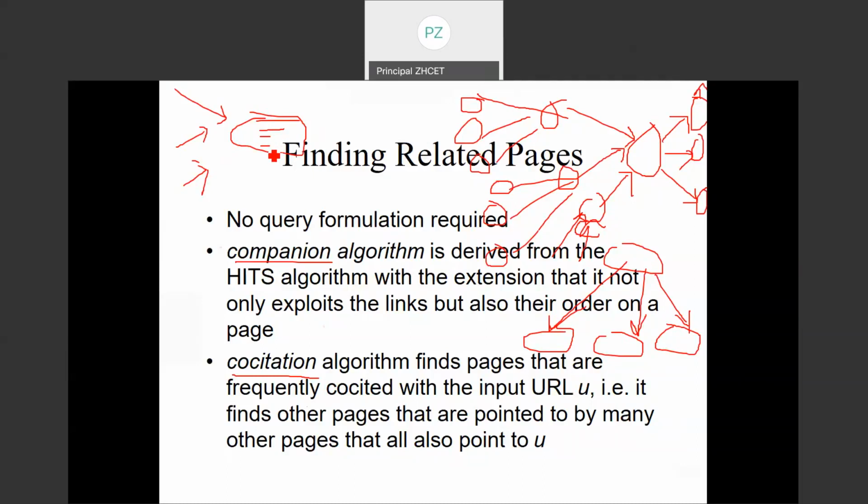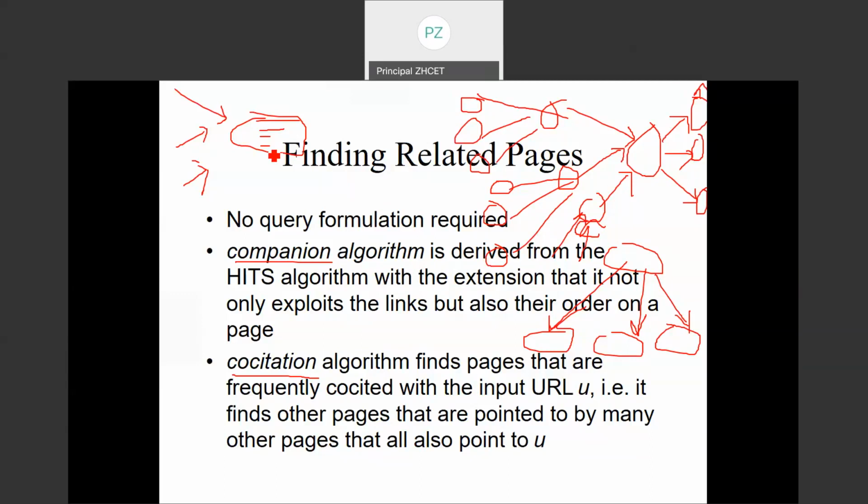Now, one more point before we go for connectivity based, because in connectivity based I am ranking those pages regardless of the keywords, right? A page is important if there are many inlinks to it or there are pages with high page rank pointing to it. So there's no role of topic there, there's no role of keyword there. So usually what is done is first we begin with a content based web search so that I am able to draw a collection of pages that are belonging to a particular topic, right?